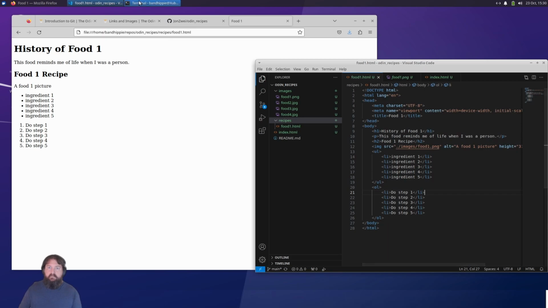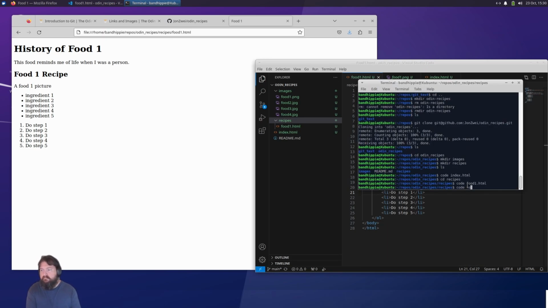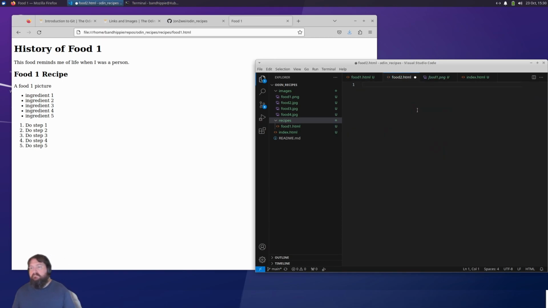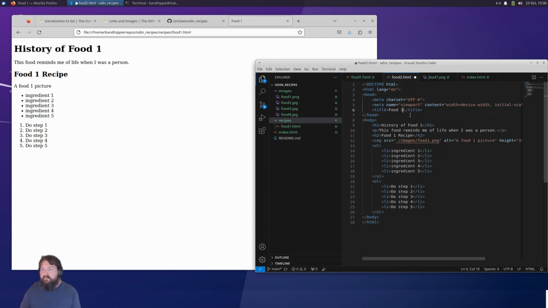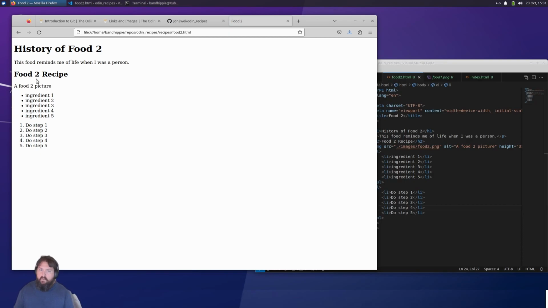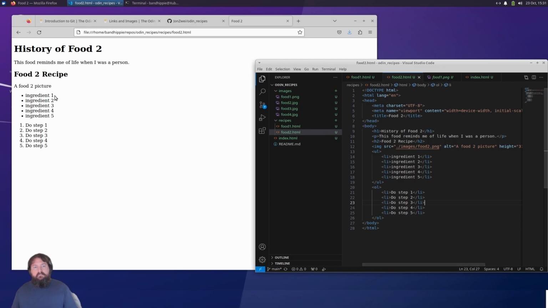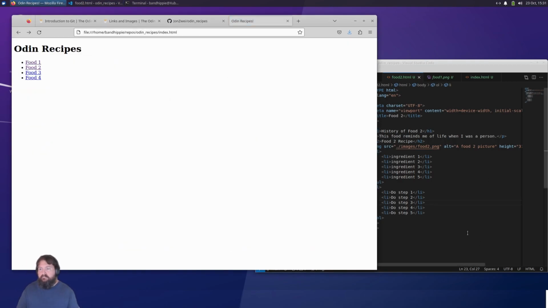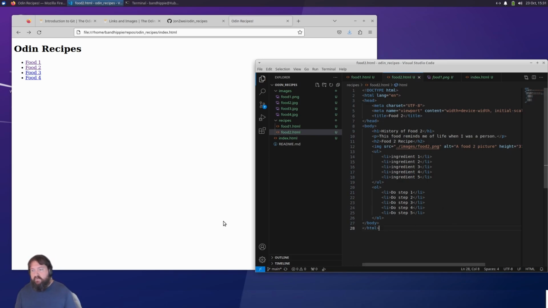We'll see what happens. So we're going to change all this to food 2. Save that. Go back for food 2. Nope, picture's not working. A food 2 picture is all it shows instead of the picture. So I'm doing something wrong.